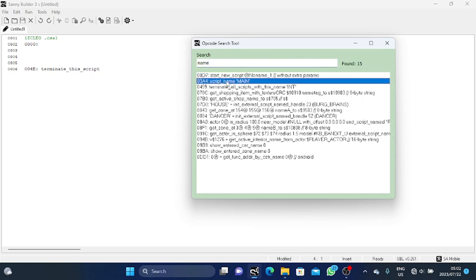Script name, then you copy it, below the 000, you Control V.